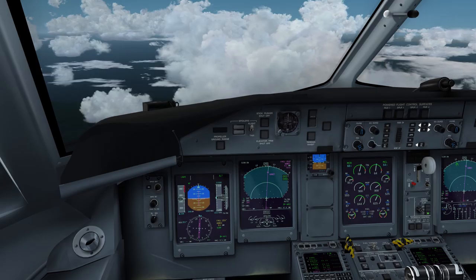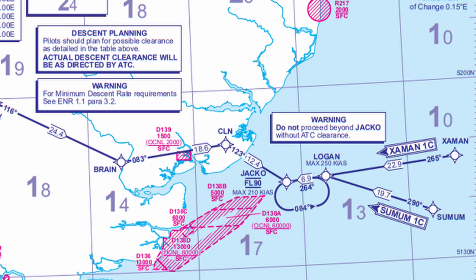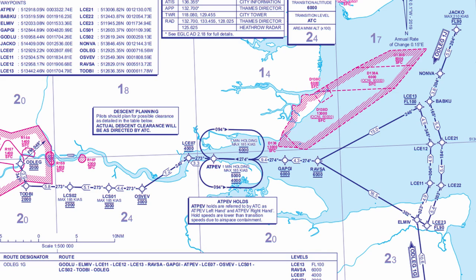We're now at cruise, on our way to Abnid, and time to set up our approach. We're looking for the Zeeman 1 Charlie arrival, and that will take us to Jacko, and we need to be at flight level 90. And then from there we want the odd leg 1 Juliet star into London City.